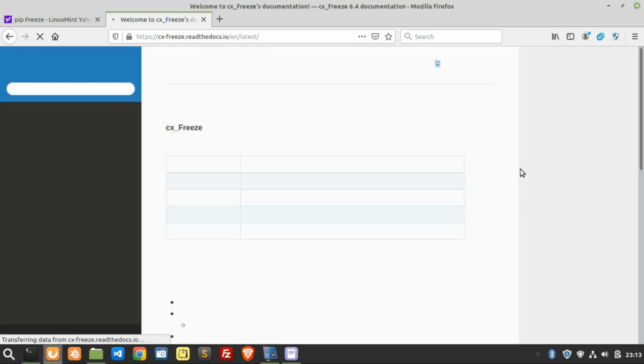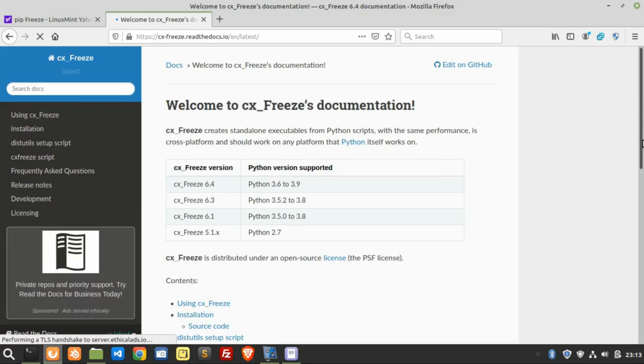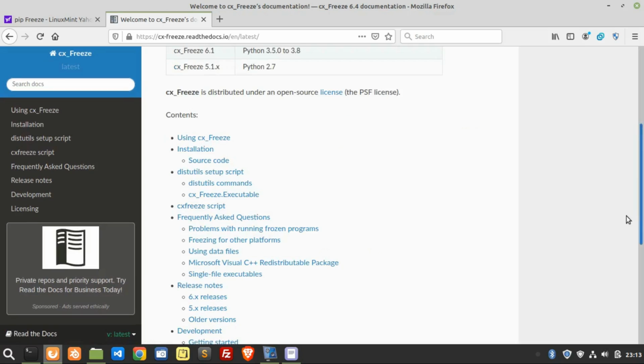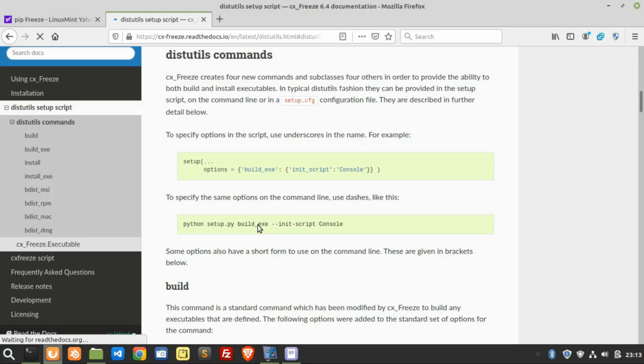Inside the official documentation, what a point is this. Distutils commands, cx_Freeze distutils command. This is the distutils. Let's scroll down.